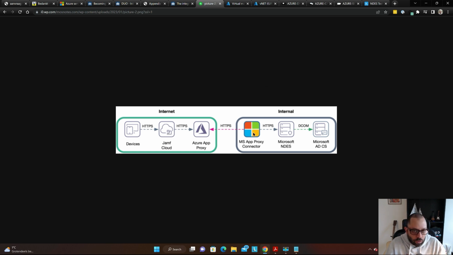Can you install the connector software directly on the NDES? Yes, it's possible, but it's not recommended by Microsoft. You should put it on a dedicated machine just in case this one gets compromised. In some cases, you need to apply an update, and that requires a reboot. And again, in a production environment, you must have at least 2 connector nodes, depending on the sizing.